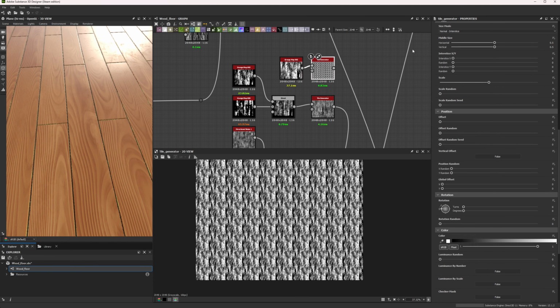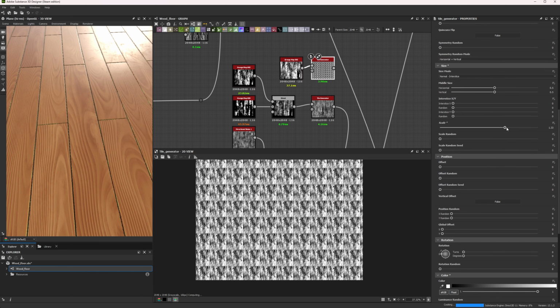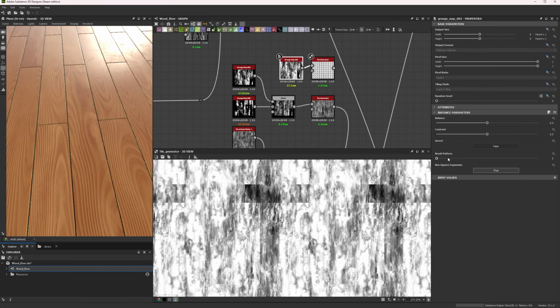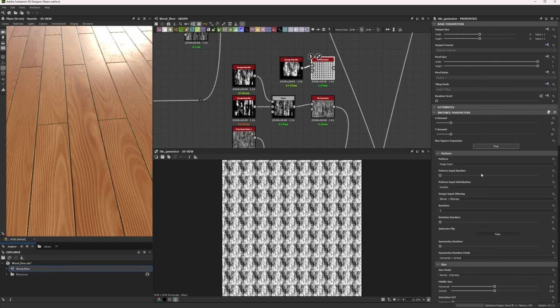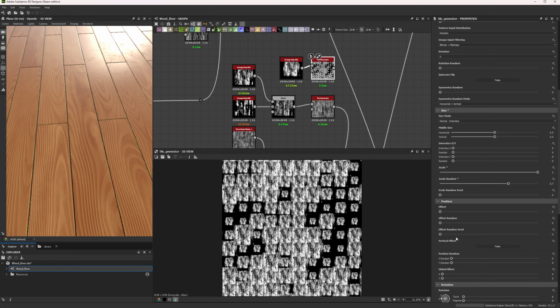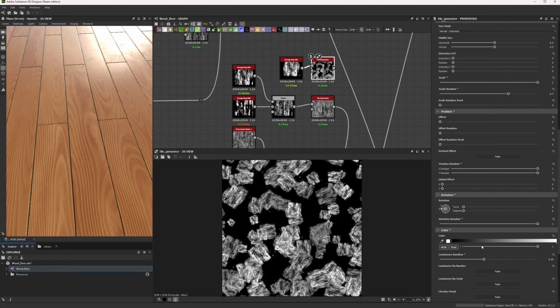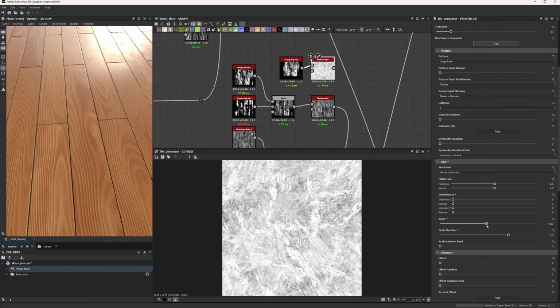So you go to your tile generator, you go to the bottom of it, and you change the blending mode to max. If you start to scale this, you're going to see that here you have the lines. But if I start doing this, you're going to see that they start to disappear. Now the only thing you need to do right now is keep scaling, scale random. You go for position random, rotation random, luminance random, and if the image looks like this, what you just have to do is scale this.